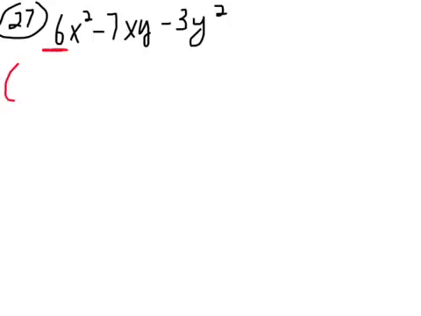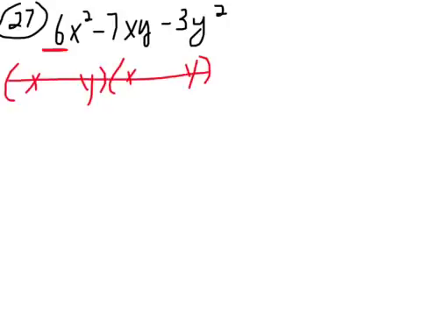And again, I could try guess and check where I go, okay, I know I'm going to have an x here and an x here and a y here and a y here, and I can see what I would put in front of the x's to multiply to get 6, what would I put in front of the y's to multiply to get negative 3, but have all that add up to negative 7. That seems a little overwhelming to a lot of people, so we're going to do what we did on number 25. We're going to do factoring by grouping.